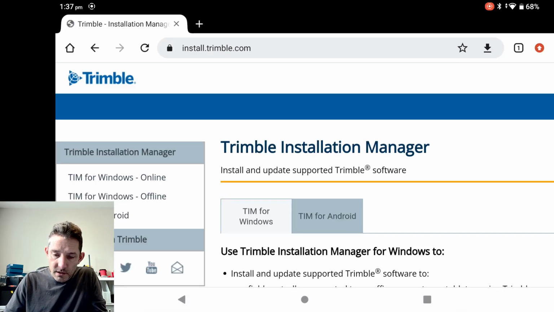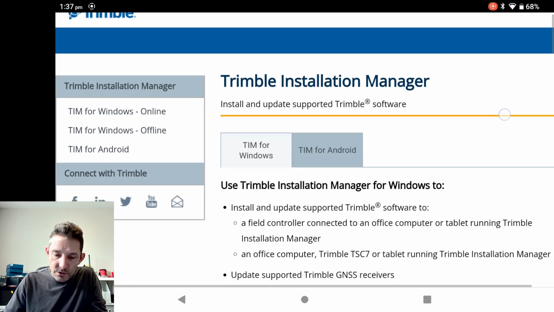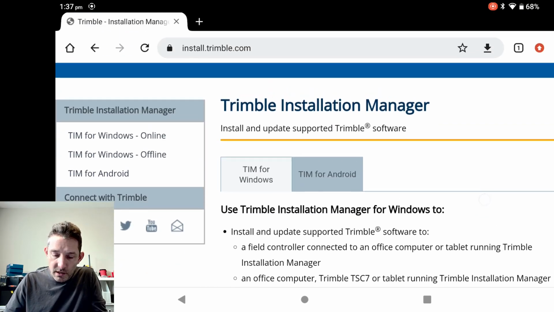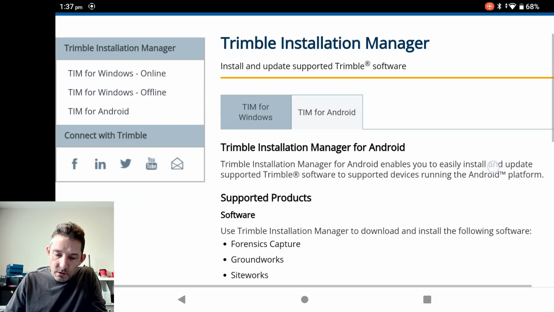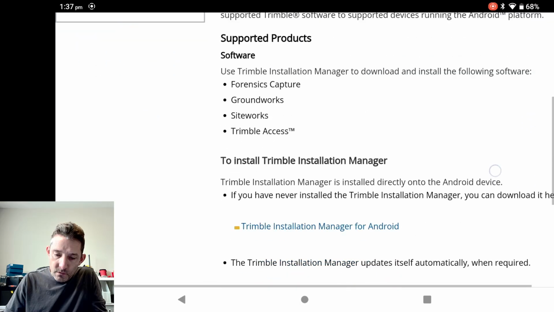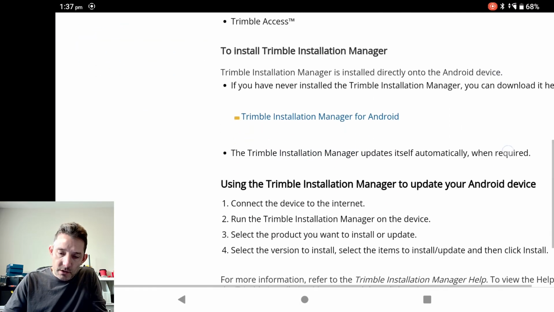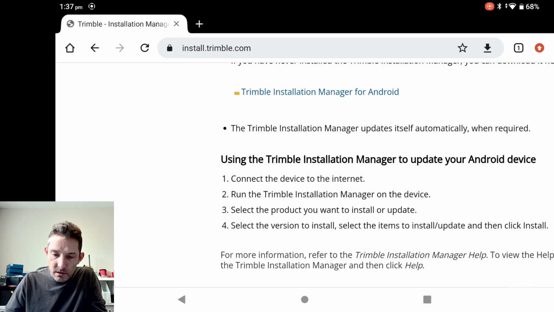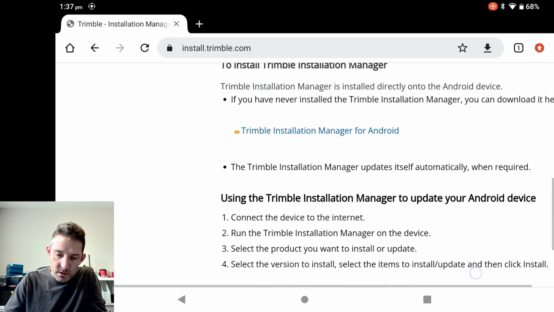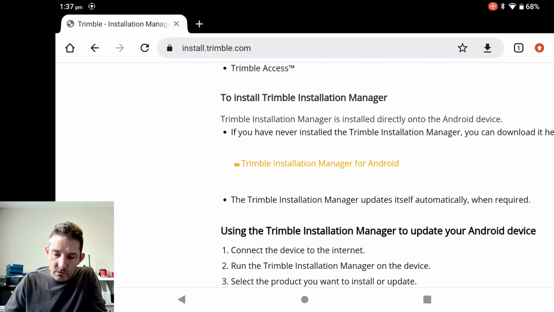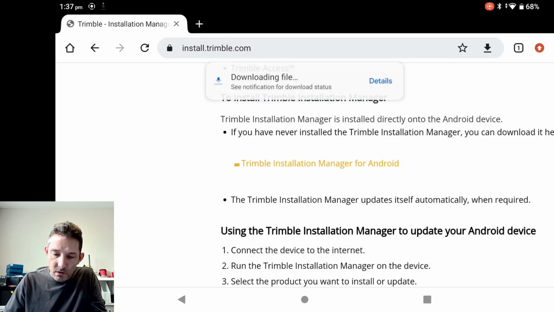So as you can see, it's a Trimble installation manager. Obviously, since we are running Android, we're going to go to Trimble installation manager Android and double click that. Oh, there we go. Download anyway. Downloading the file.